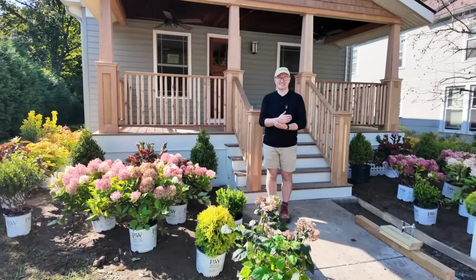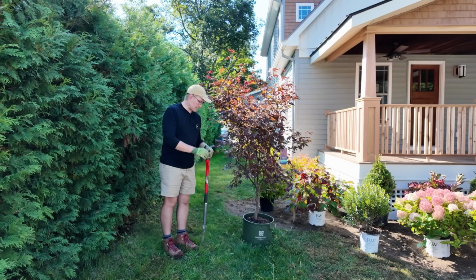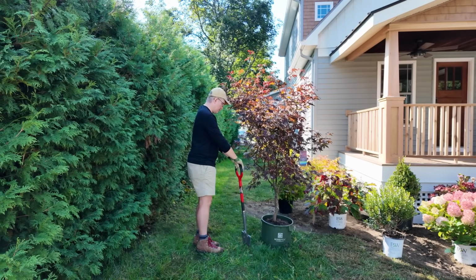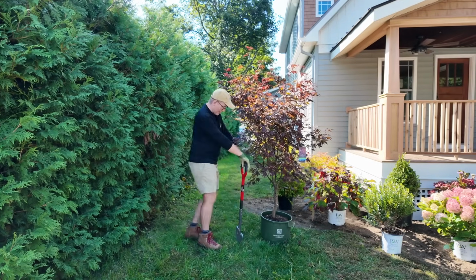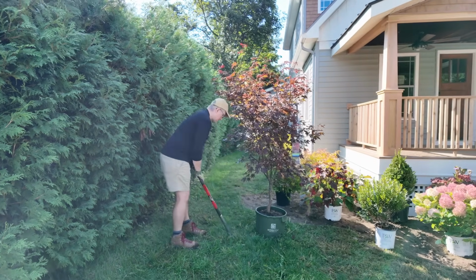I'm really excited. So we want to keep this nice and soft, a nice easy to mow around edge. I'm going to use my Roots Layer Edger that I fall in love with a little more every time I plant. I'm going to go 1 boot away from the plant. I think that will be a nice proportional sized bed.